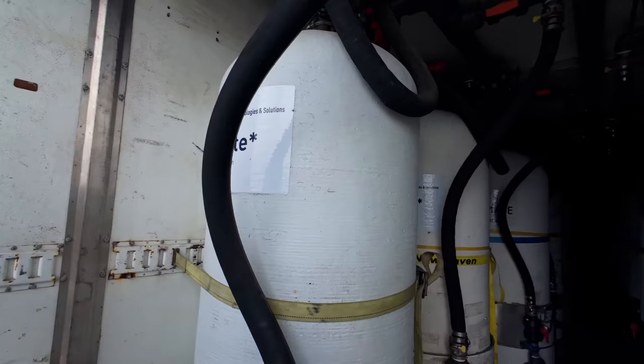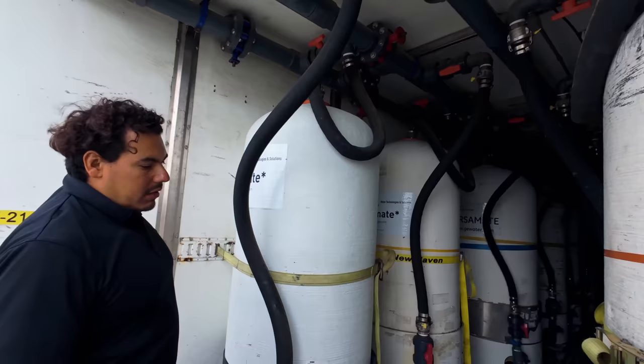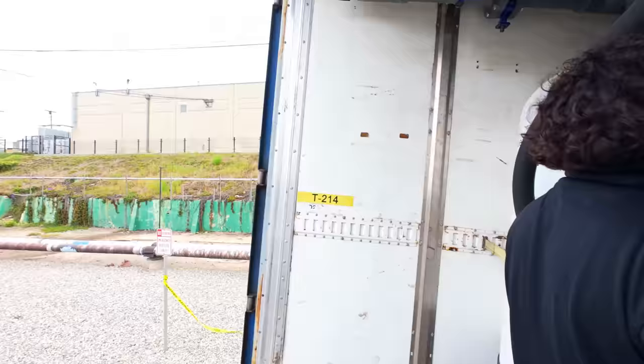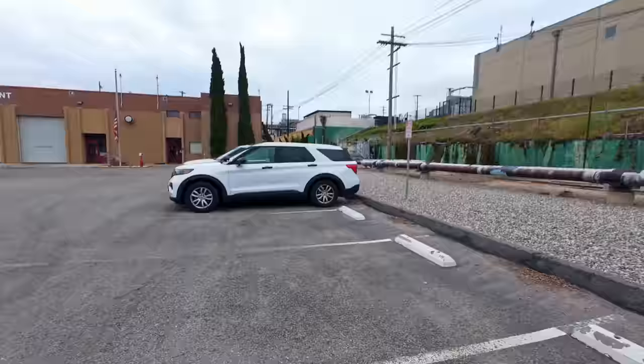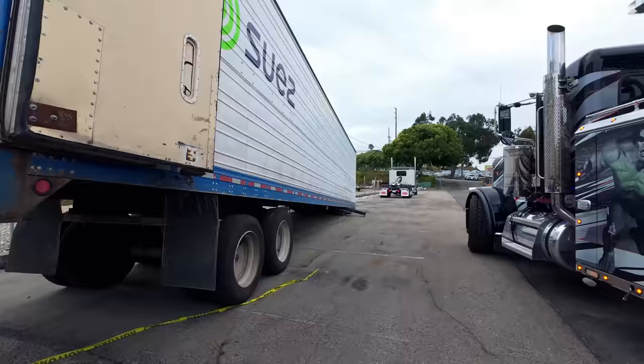All right, well, I'll use a spreader bar to be safe. Well, there's a horrible ladder, straight vertical. So spreader bar it is. We'll probably have to cut the landing gear too, you think? I don't know if we can retract that. You'll be hitting all the cars on the freeway.